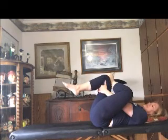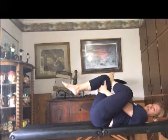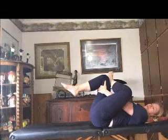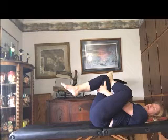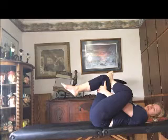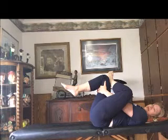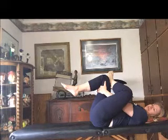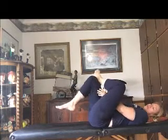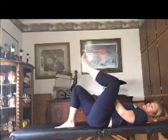Widen out through your chest and shoulders. And breathe. Nice deep, deep breaths. Try to draw that breath into the back of your ribs, expanding through your rib cage. Deep exhales. Perfect, and then with control down, we're just going to switch legs.